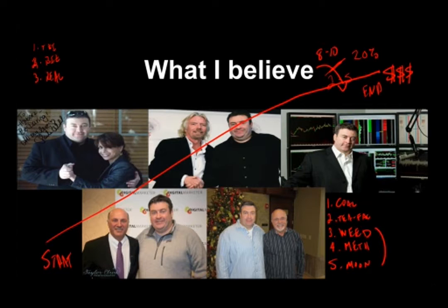So this is a picture of me and Paula Abdul. She's actually about 6 inches shorter than that. She's got 6-inch heels on. This is Sir Richard Branson. We'll give him a little mustache there. Richard and I both suffer from dyslexia. I've helped him raise some money for his and his mother's charitable foundation, Virgin Unite.